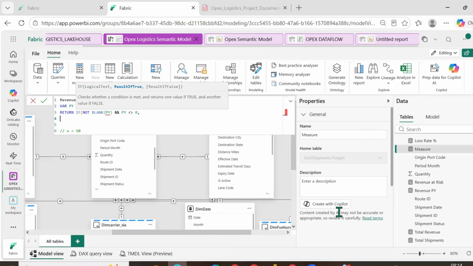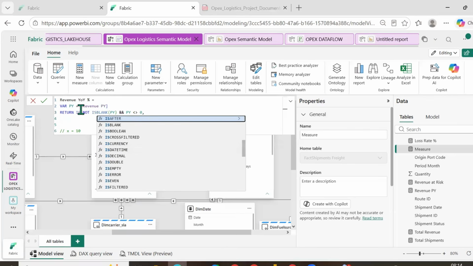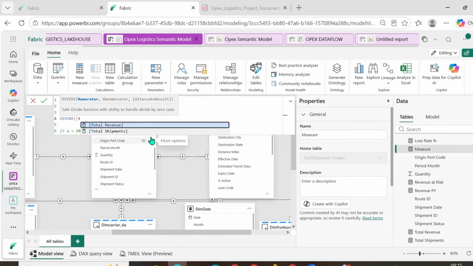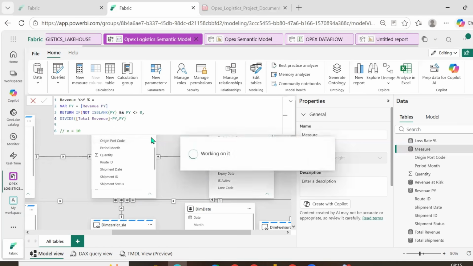So it is not blank. Return, so simple straightforward divide: total revenue minus previous year PY, divided by previous year. Click on enter.